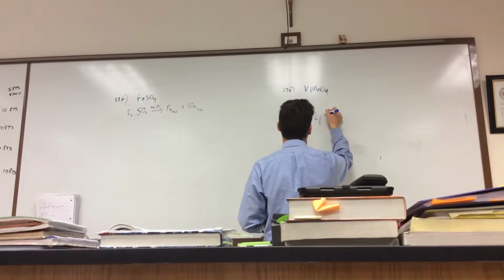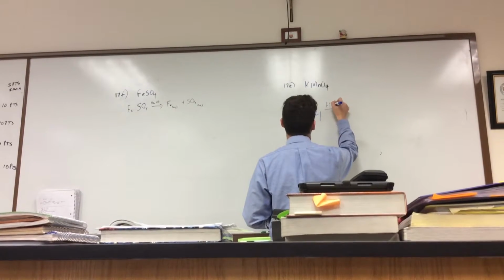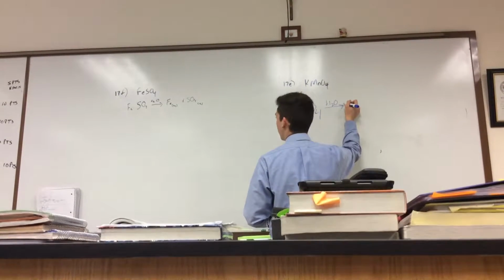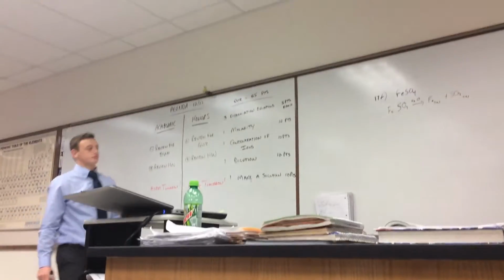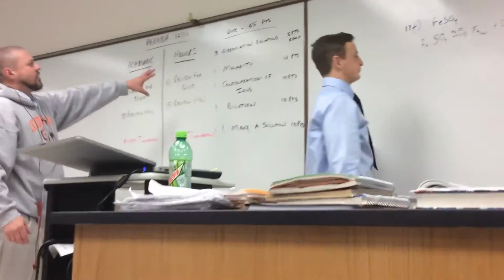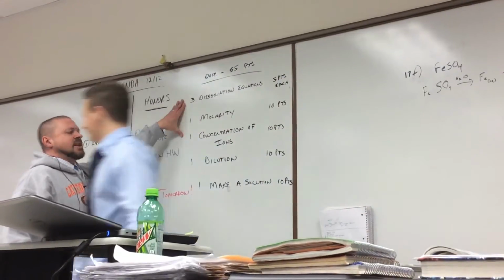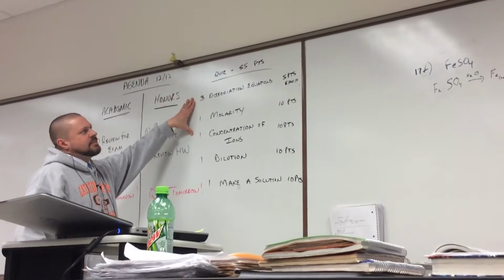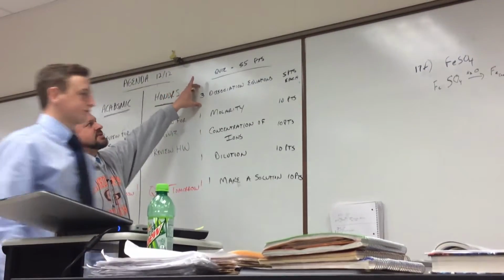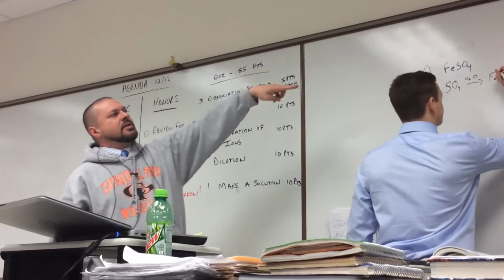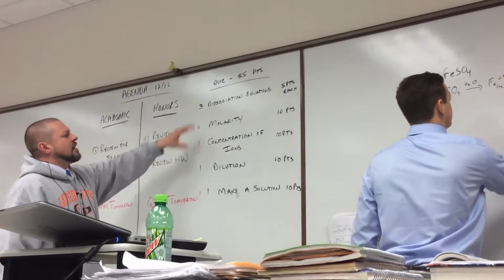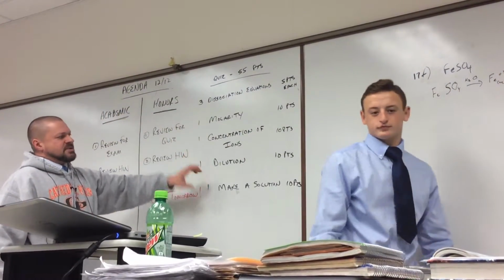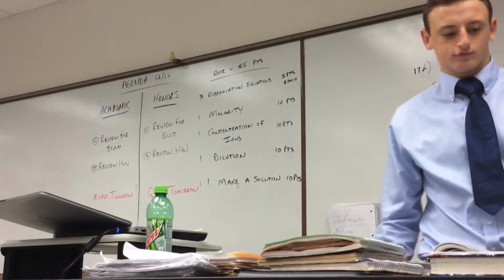So we're writing dissociation reactions. And Calvin, if you point up there, so for Ian, on review day, what we usually do is we write down what kind of problems you're going to have. For their particular test, they have 3 dissociation equations, which are what they're doing right there. And then we're going to go through the other types of problems here, and the point values are listed too.